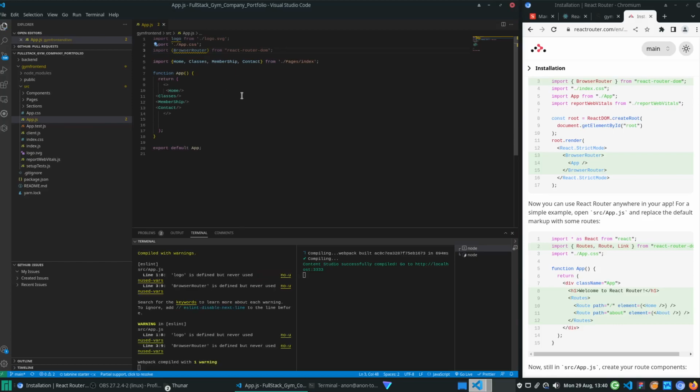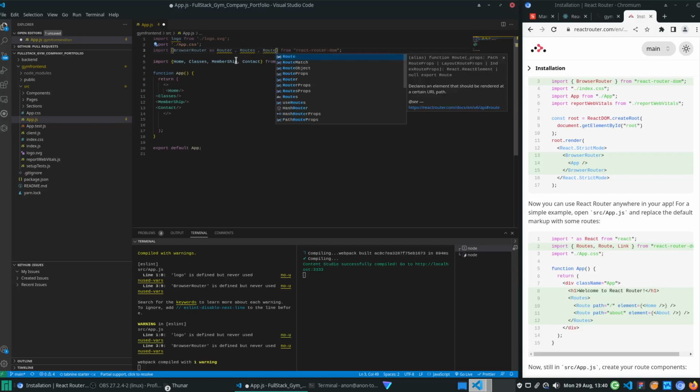Okay, and we could also do this: import BrowserRouter as Router, and we are also going to import Routes and Route.